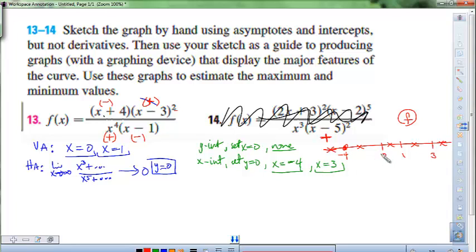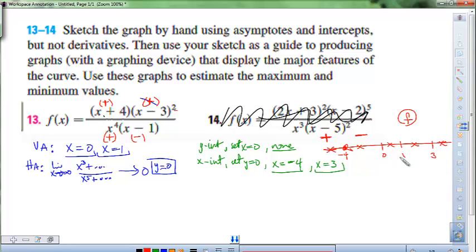Between -4 and 0, we want to know if this is going to continue down or going to bounce back up. So we put in a number between -4 and 0, like -1. If you put a -1 in here, this will end up being positive. We have a positive and a positive for these two because of the powers, and if you put a negative number here, it'll be negative. So this will be negative, which means our graph will fall below. Now 0 is a vertical asymptote, so it's probably going to continue falling below.